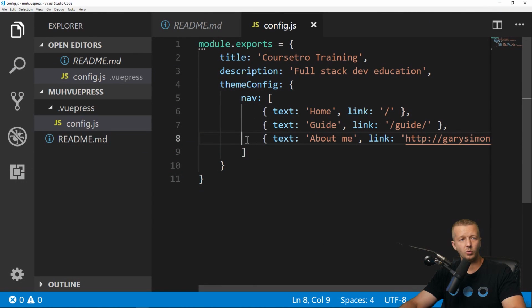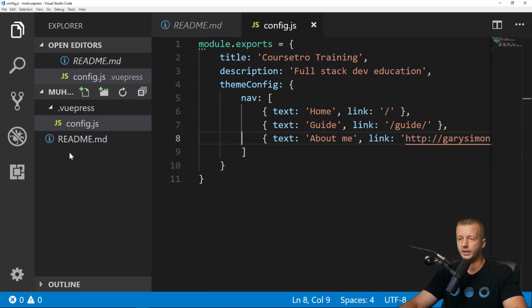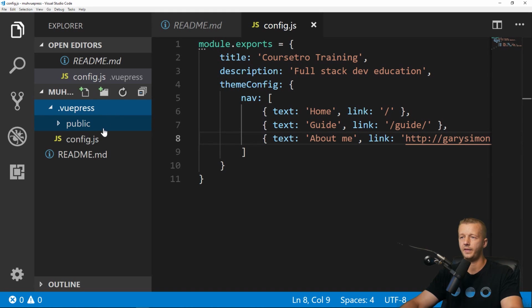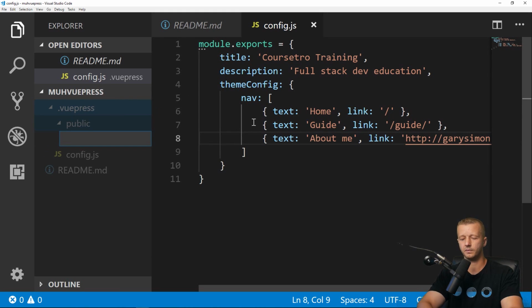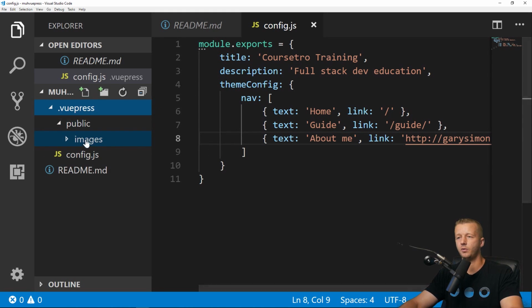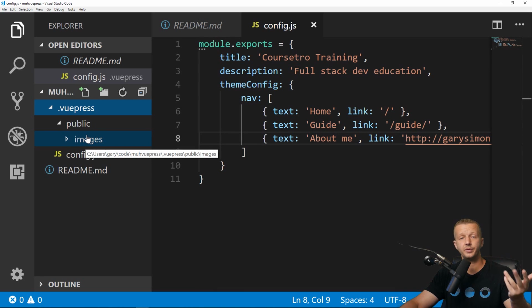So what we'll do first, we're going to have an image, like a logo, that's a part of this. For any type of assets that you want to create, we're going to create a public folder. And then inside of here, I'll just create another folder for images. And then we're going to use an image. You can use whatever image you want. I'm going to make available.